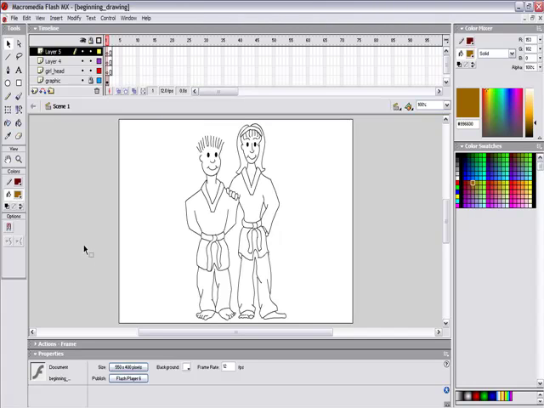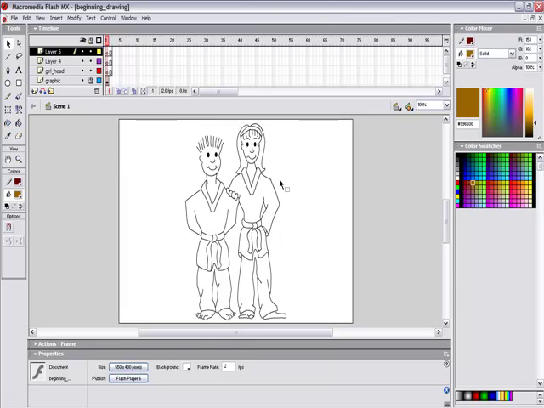So while we work with Flash, we can go through and see the nice art that it can create, which also means that when you create a website or when you're using it to develop media or movies or cartoons or whatever media you're developing, it actually saves on load time as well and file size. So creating vector art is a nice little piece of Flash that is sometimes overlooked.